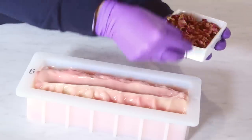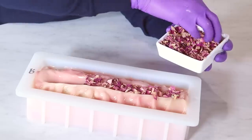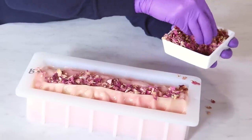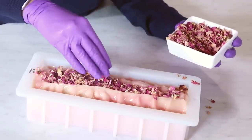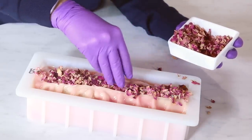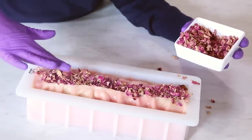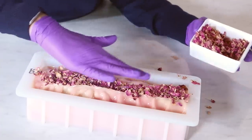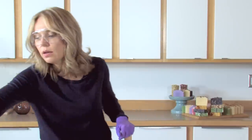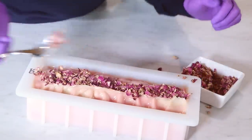Now I'm taking these dried rose petals and carefully sprinkling them in the middle, then lightly pressing them down so they stay in. As I mentioned earlier, this does much better when it goes through gel phase, so I'm going to put this on a heat pad after I'm done. I have a few petals on the side that I'm cleaning up because I don't want them there. And with that, we're pretty much perfect.